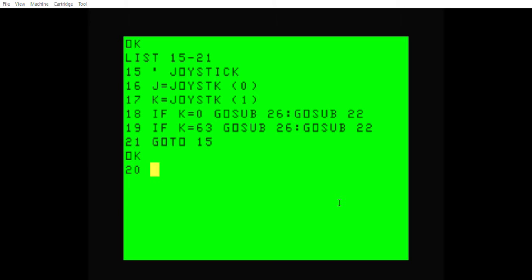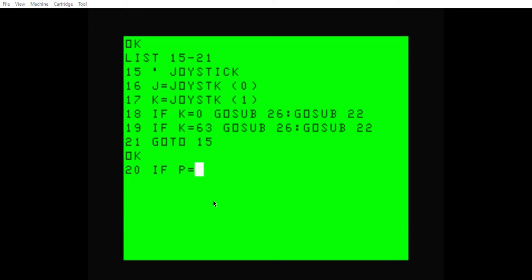Let me get there. I need two statements. And one is going to go here. One is going to go down here. So, we're going to say if P equals... Now, P is going to be defined as peek.